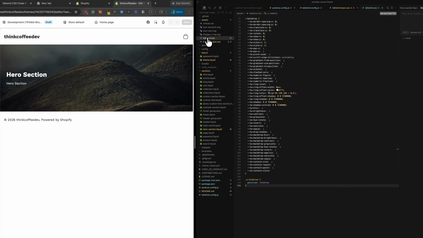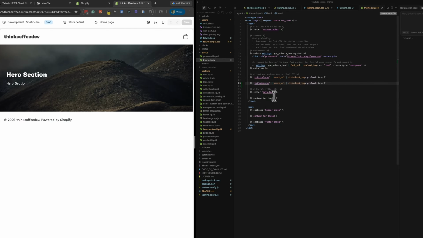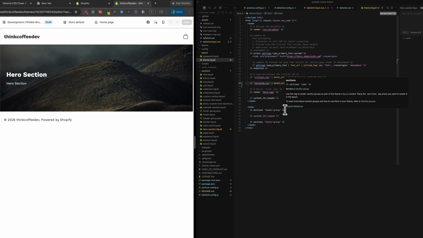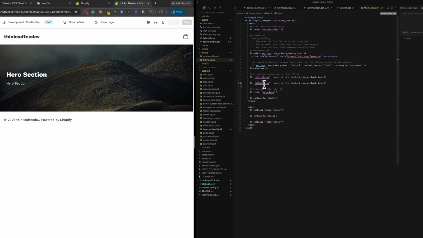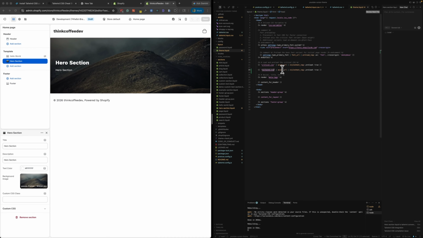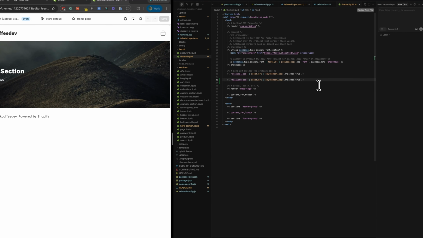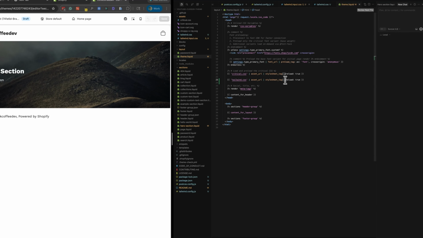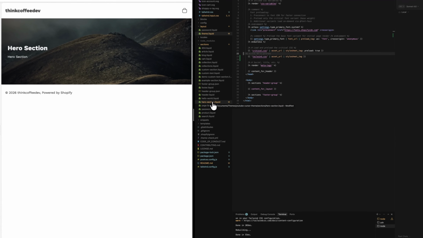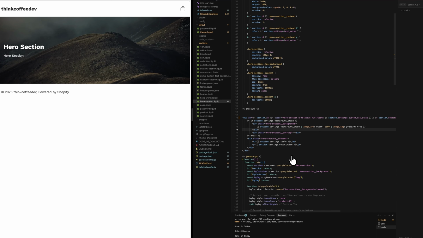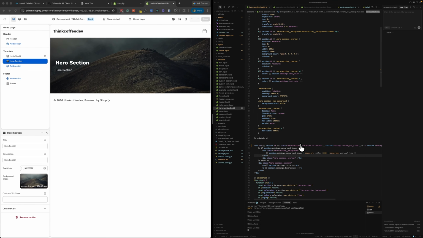We have to add this tailwind.css file to our theme.liquid file, which oversees all the other files inside of Shopify. So in the main head, you'll just want to add tailwind.css and reference it as an asset URL, and I am preloading this file, but you don't necessarily need to. Okay, great.